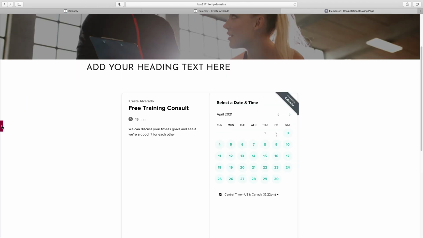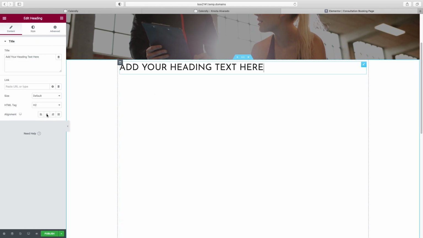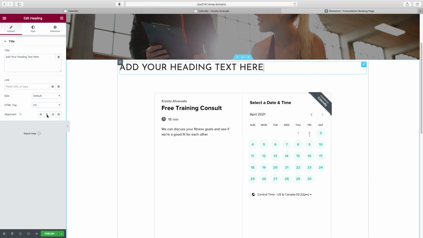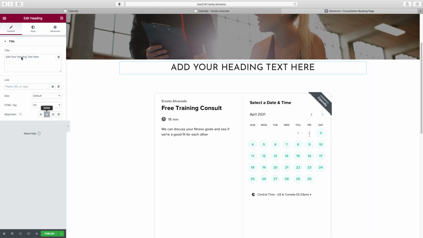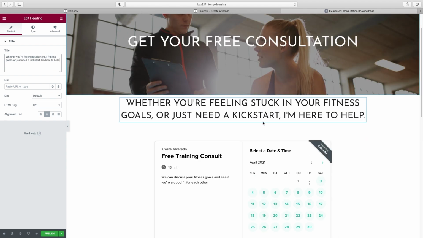Looks much cleaner. All right, so from here, we're just going to center this text. Just click on it, under content, alignment center. Let's go ahead and change that to be a little instructive and let people know what they're supposed to be doing and why. So I'm going to type in something like, okay, so this gives them a little bit more of a backstory of why they would want to fill this out. So just going to do one more quick thing here.